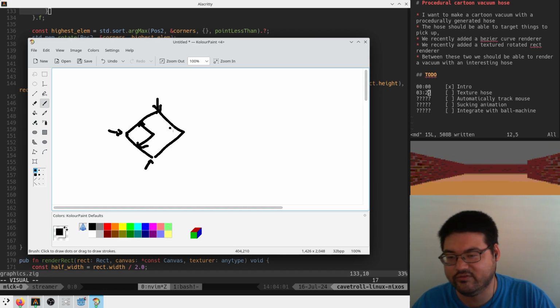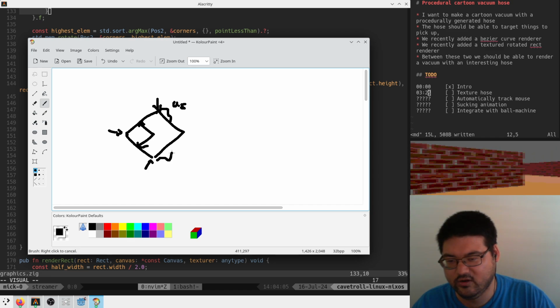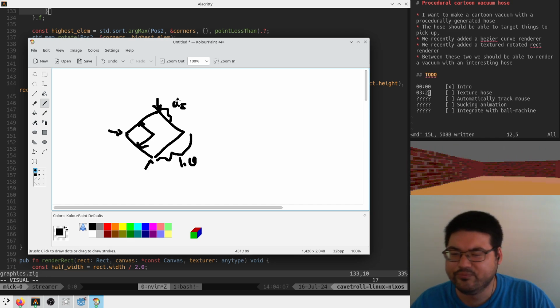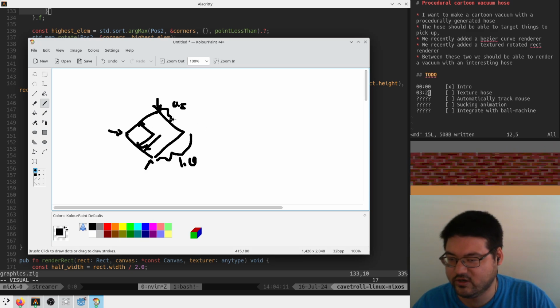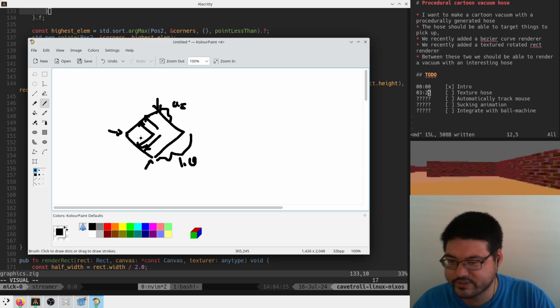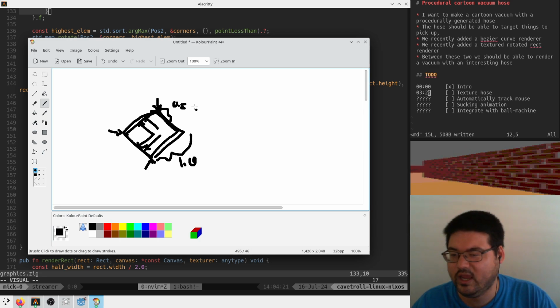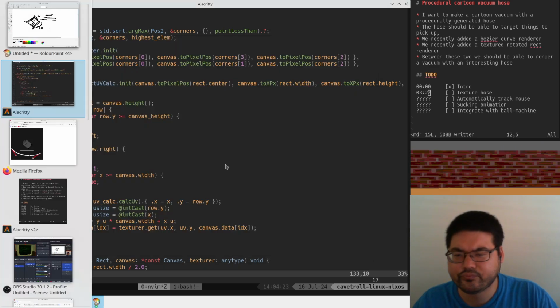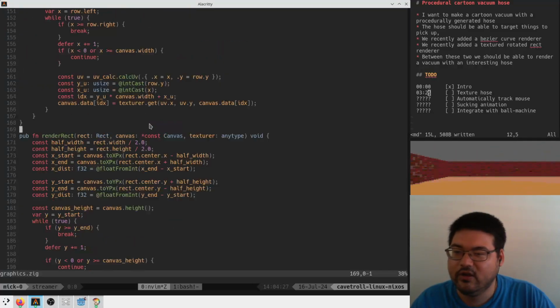So we know that the height of this thing is 0.5 or whatever, and this is 1.0 or whatever. It doesn't really matter. So we can take the width and project it onto the u vector, and the height and project it onto the v vector. Then we can find these corners. Then we can walk this left edge and this right edge and draw scan lines between them, and map back the UV coordinates as we go. So we have that ability.